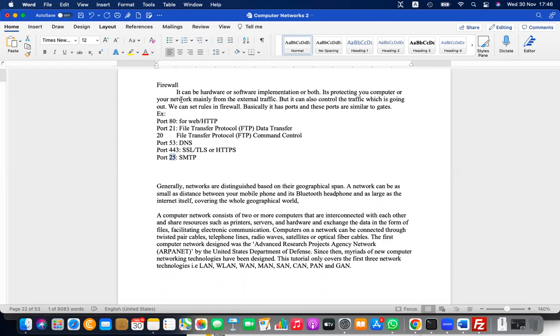When you open the gate, it will allow the packets to come in and communicate. But if you close the gate, that packet will be blocked. So that is good for security. Firewall is protecting our internal network from the external.